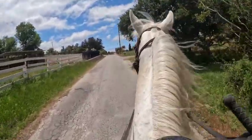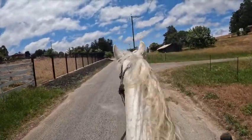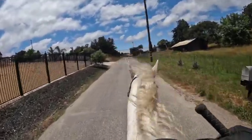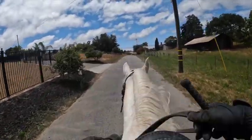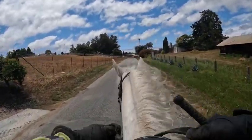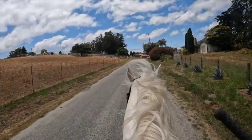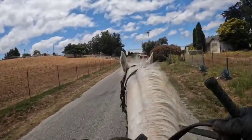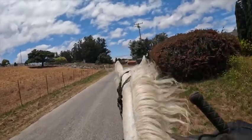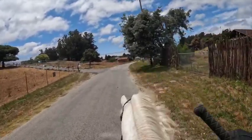Good girl — now we're going to slow down. It's going to flatten now so she's not going to do the rack as well, so we're just going back to our running walk. She changed a little — half-halt — and you might be like, why is she changing? Well, there are little bumps in the road that go up and down and that affects their gait. You can hear the gait changing, so half-halt. Her gait will sound different on this road versus a pacey horse or a horse that just gaits, and it'll look different too because she's on the trotty side.